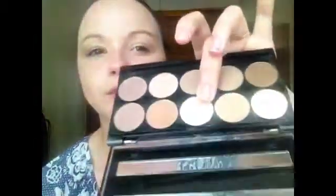So let's get on with the brown now. We've put our base down and we've put down our white, and I've put the white underneath here as well, and I used this one which reminded me of rice paper from MAC. Let's get on with the brown then.